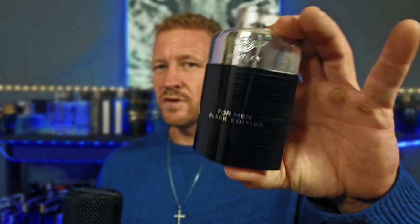And the performance on this one is pretty sneaky, because you'll think when you spray it, wow, this isn't a very loud fragrance whatsoever. It fooled me, because I was like, well, that's kind of disappointing. It's not projecting hard at all. Like 10 or 15 minutes into it, it seemed like it was growing. It started projecting even more. And then the dry down, the woodiness was still there, but it dissipated a little bit, got slightly sweeter, and that incense started to pick up some more. And I was really digging the dry down.